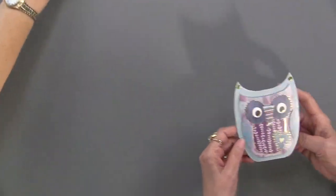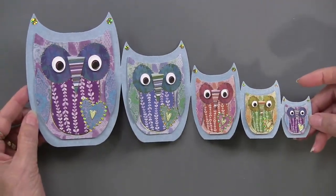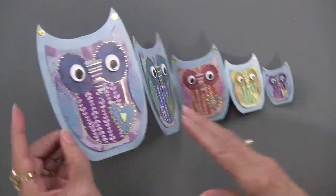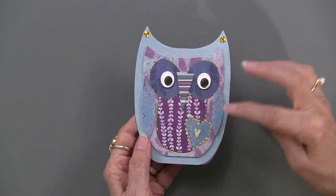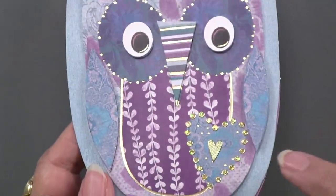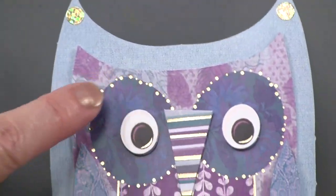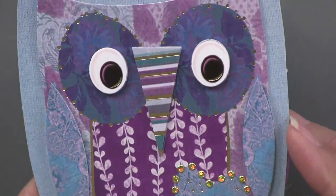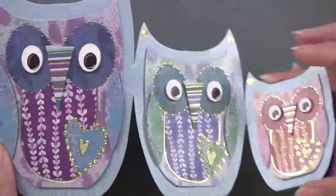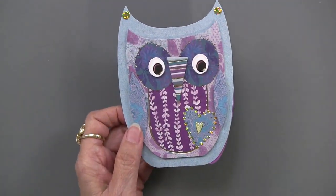Here's the first card, following that Babushka theme as they go smaller as we go along. It's on a piece that's accordion-folded — pre-scored and ready to go, you just fold it. And as always with Hunky Dory, you've got the foiling. We did add some heart dazzles and some jewel dazzles, just a little touch. But all of that gold foiling you see around the eyes is built in, so you really don't have to add much. On the back, there's an area you can write on in those little heart areas.